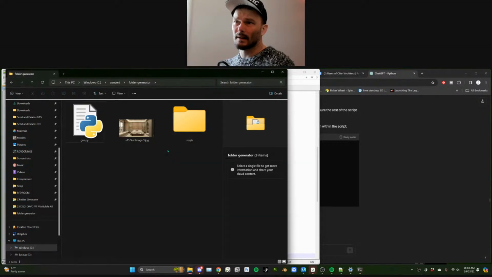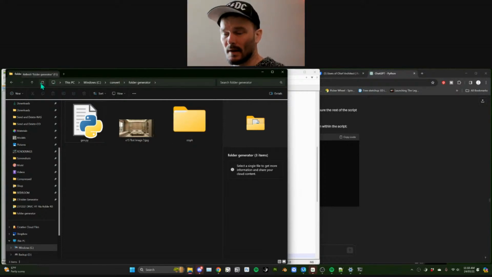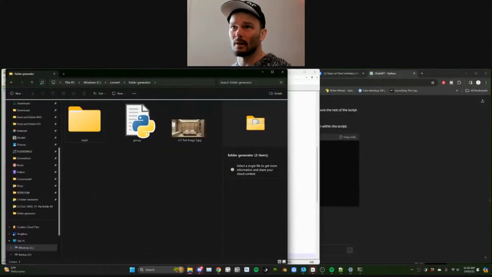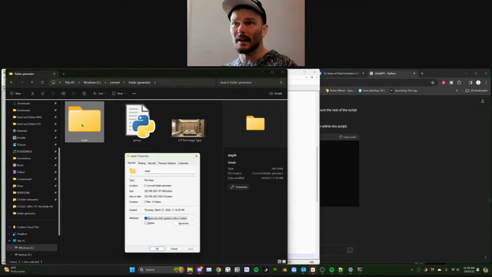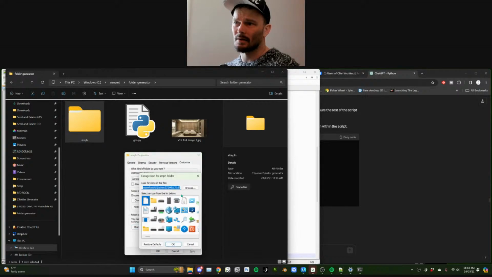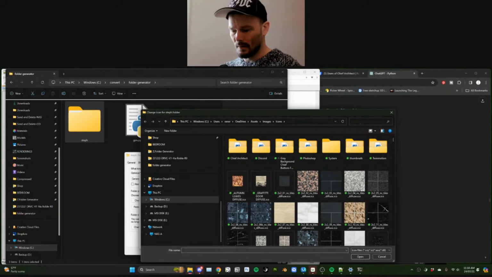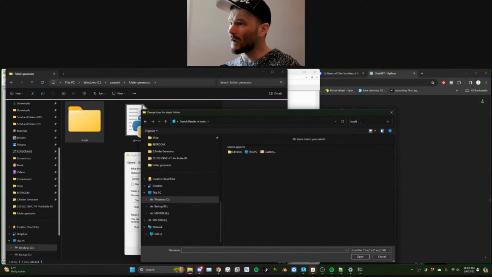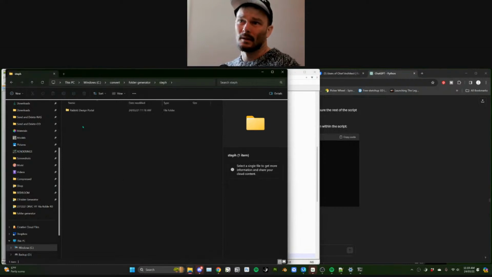It acted like it did something, but I don't see a new image. Sometimes the icon is not updated here, and you have to hit refresh on Explorer, or restart Explorer. In this case, it doesn't look like it did it. Alt-Enter gets you into folder settings, and Customize gets you to change icon. We can see here that it didn't actually do anything. Let's see if it generated Steph, and it did not. So it didn't generate the icon. That's one problem. Next, let's go look through this.